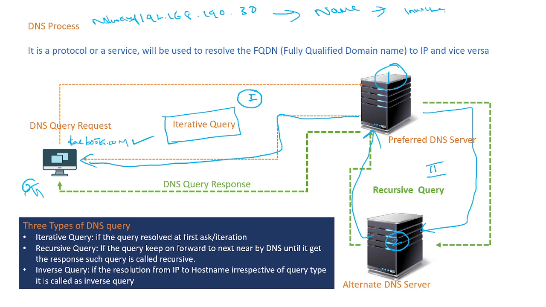See, 99.9% of the time, you will be knowing the name, correct? Because whatever website you open, whether facebook.com, google.com, instagram.com, linkedin.com, whatever .coms, 99.9% of the time we know the name, we may not know the IP address. That 0.1% of the time, we know the IP address and we want to know what device it is. Such time we use the inverse query, because that is inverse, IP to name. Okay, that is about the DNS queries.